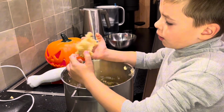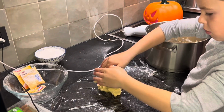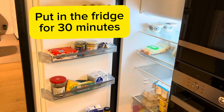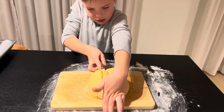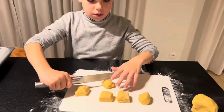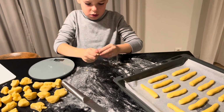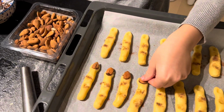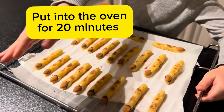Now we have dough, and now we need to put it in the fridge for minimum half an hour. Now we divide the dough into 4 pieces. So now we need to put the fingers into the oven for 20 minutes.